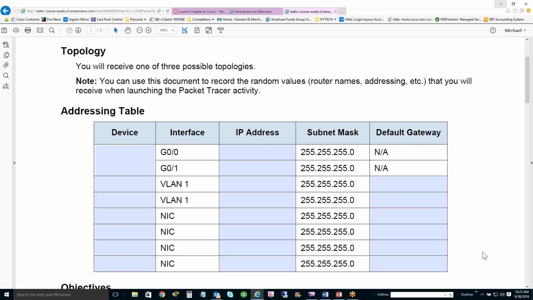Okay, so that's chapter 6. Enjoy. You're starting to get into the meat of configuring Cisco network devices, as a Cisco router is a layer 3 device or a network layer device. So it's appropriate that we learn to configure those at this point and in this chapter. So good luck, and I'll talk to you again soon.